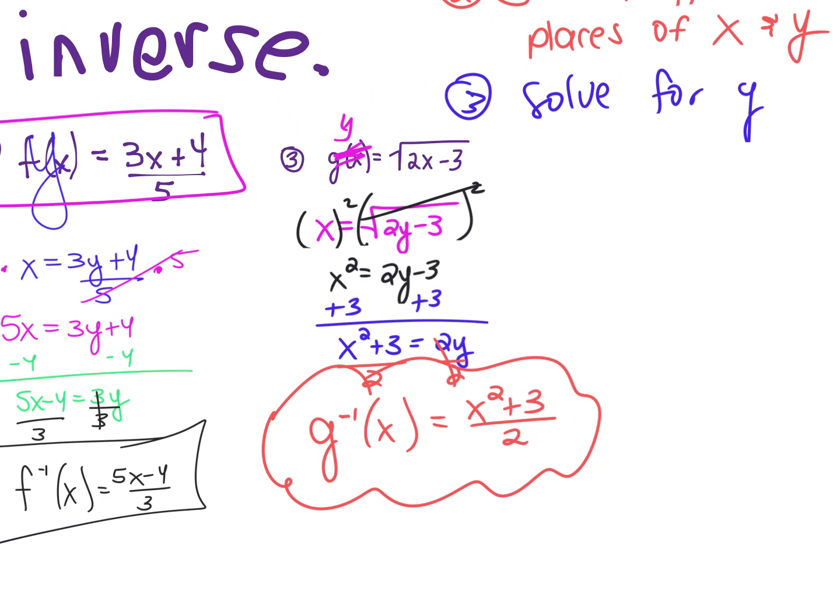So compare, right? In the original, we were taking the square root. In the inverse, we were squaring. In the original, we were subtracting 3. In the inverse, we're adding. And in the original, we were multiplying by 2. When in the inverse, we're doing what? That's fine. No, that's fine. You're understanding that you need to use function notation, so that's perfect. If you use the wrong letter, it doesn't matter.